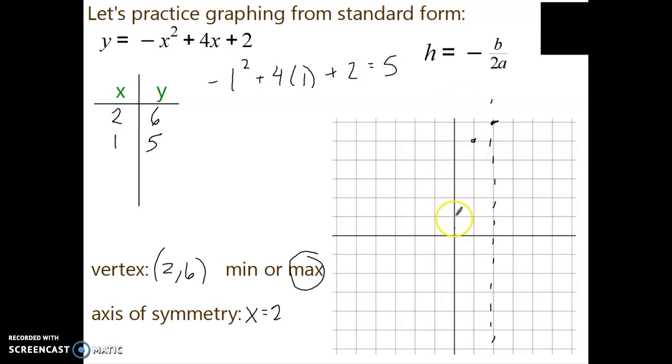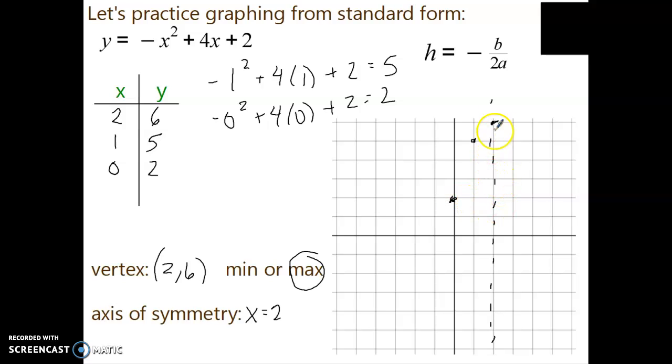Let's look at 0. 0 is an easy one to pick if it's close enough. So I'll put in 0 for all the x's. Okay, this negative in front of the 0 really doesn't matter, right? Because 0 is not positive or negative. But when I put that in there, this part is going to go away, and what I have left is 2. So my next point is 0, 2. Okay, so do you remember when x is 0, what special point is this? It's the y-intercept. So I'm going to put a dot on the y-axis, 0, 2.